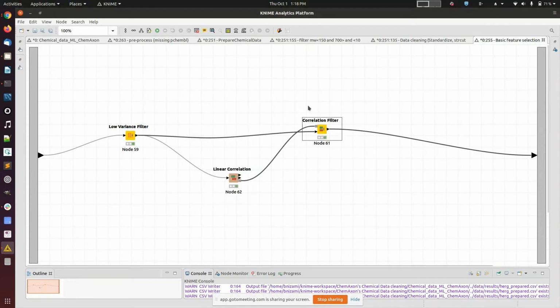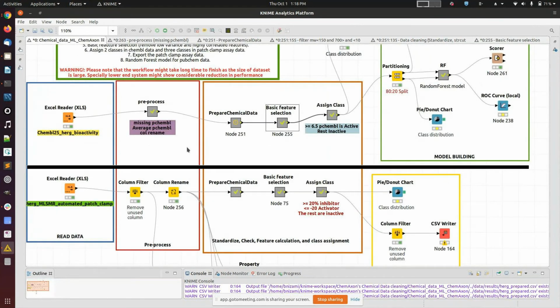Again, these are very simple ways, so this is always good if you just quickly want to have a look into the data set and have a quick feel for how it behaves, what the model quality is. But in a real scenario, you will definitely explore more feature selection, especially if your data set is small.